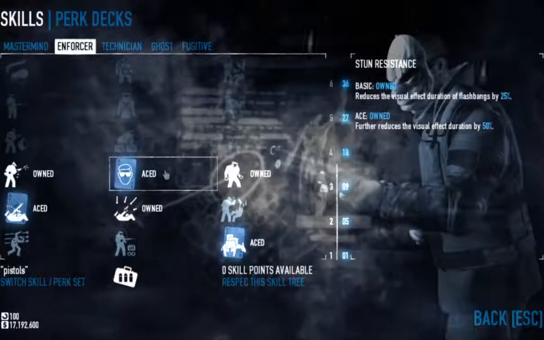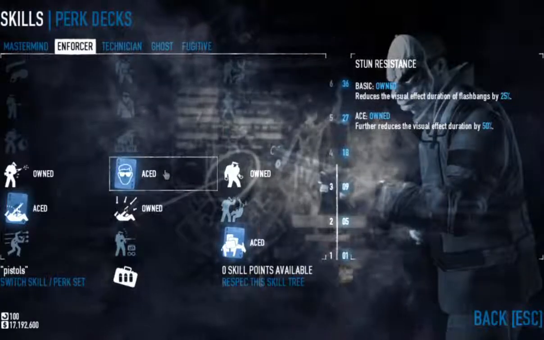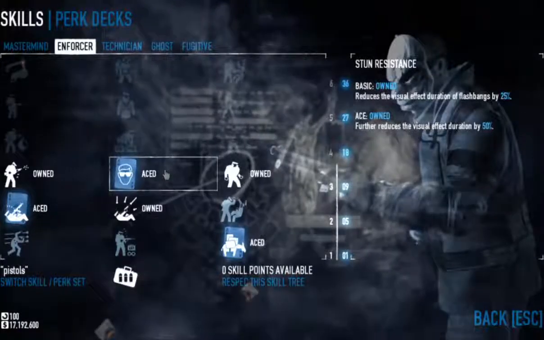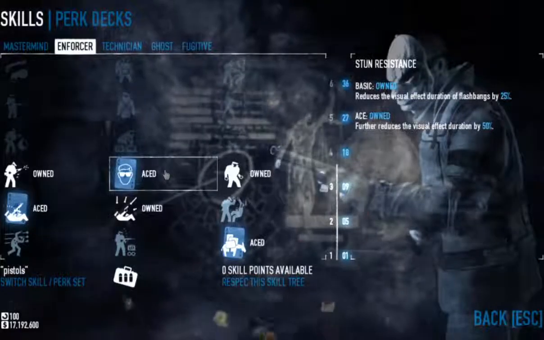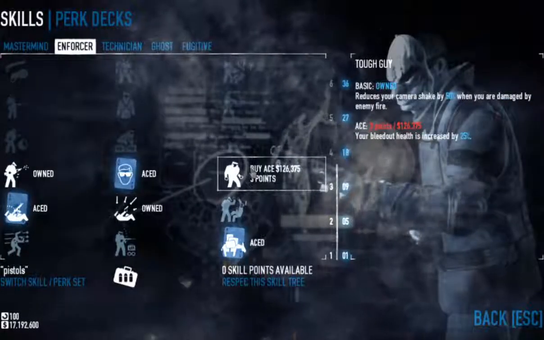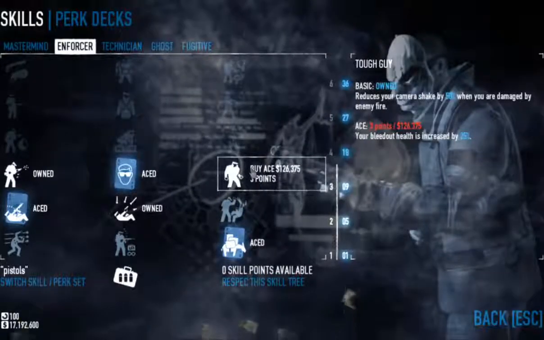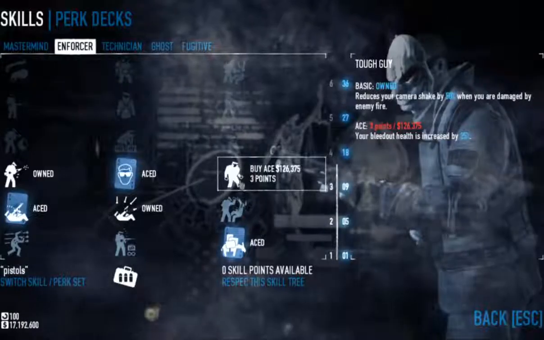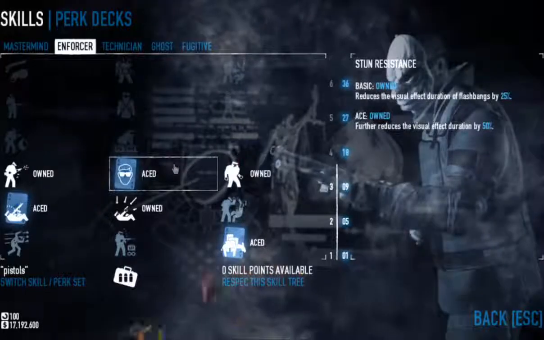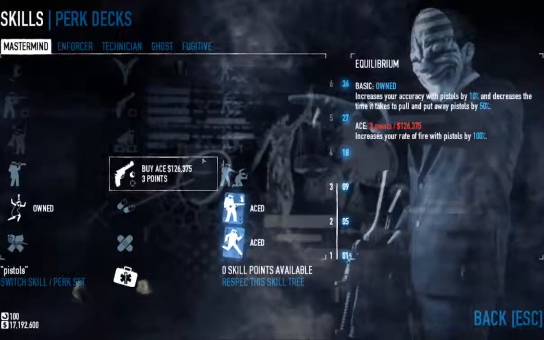Now this, I like to pick this up. This is extremely helpful to have, because those motherfuckers like to flashbang you all the damn time. And when you have this on, you come out of that flashbang pretty quick. And then, yeah, this is pretty nice. Reduces your camera shake by 50% when you're damaged by enemy fire. But, once again, not entirely necessary. I would say the only things that I find more necessary in this tree are the stun resistance, die hard, and transporter.